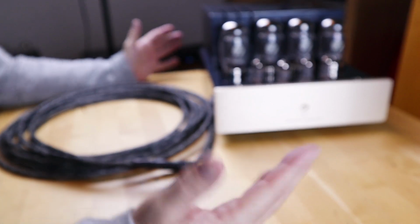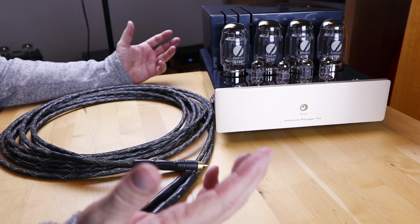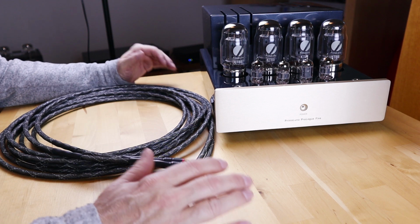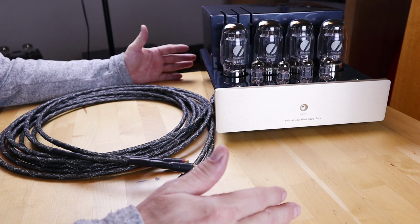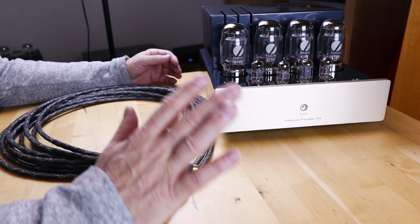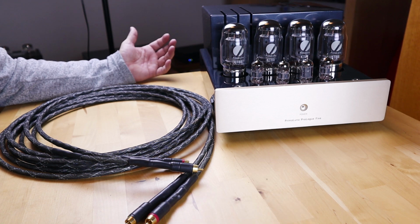So what lesson is there to be learned? Never take anything for granted. If you have a problem and cannot find out what it is, because there are so many variables, especially if you have a lot of equipment, a lot of cables, power cables, interconnects, loudspeaker cables, digital cables, it could be any of those.